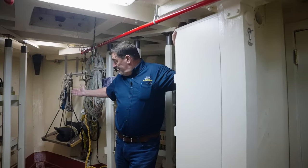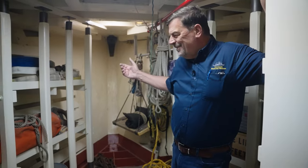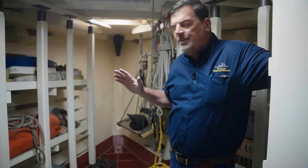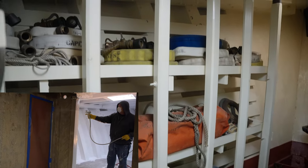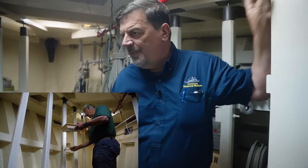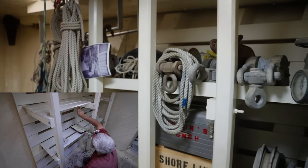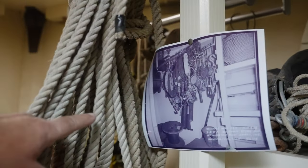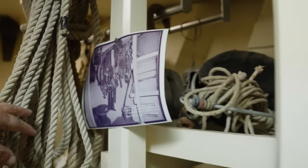Here we are in the bosun locker — obviously we're at the bow below the foc'sle, the pointed end of the ship. This is the restored bosun locker, which looks just like it did when this ship was put into commission. This single compartment alone required hundreds of hours of work by volunteers to remove the junk and repair the damage done in here. One of our volunteers, Jack Frost, who comes up from Arizona, spent days putting this back together, rebuilding the original shelves as they were back in the 1950s. Here's an example of how we get this authenticity — this is an original as-built photo taken by the Navy when these ships were delivered, so the builder has proof that everything in the contract was supplied.